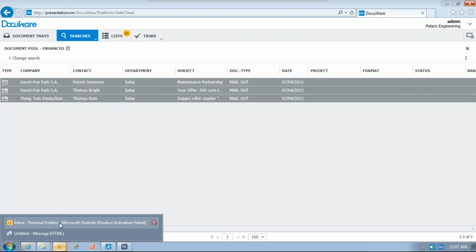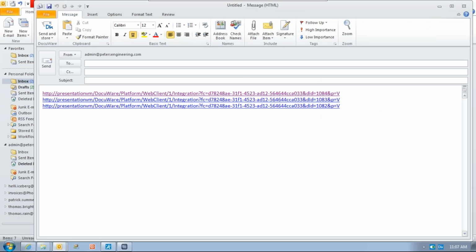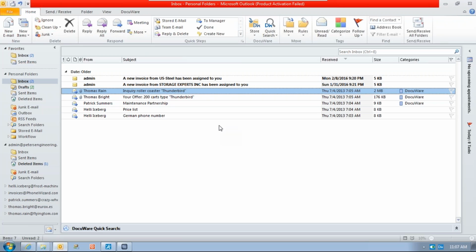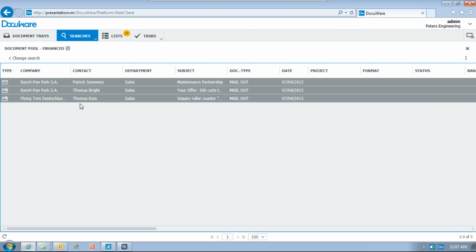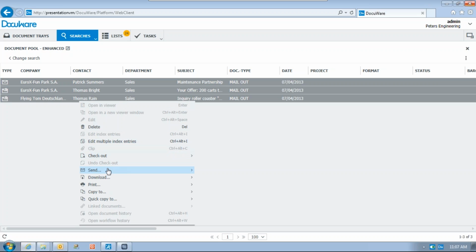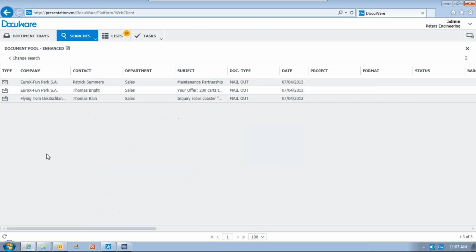So the back side of this is sometimes, let me get rid of this email here. Oh, by the way, this is one that I did earlier where I did the send as hyperlink, and this one shows a link for each of the files, which is kind of a nice thing if you're doing it for internal people, because you don't have to send 2 meg or 3 megs of files across your email. You just send them a link, they click on it, it drives right to the document you want them to look at. So that can be pretty cool to work with. And again, that is simply going send as hyperlink, and that'll launch that email.